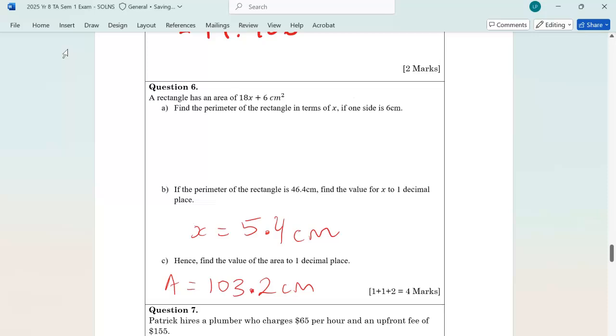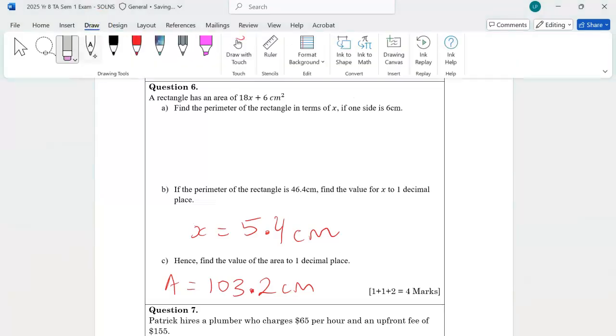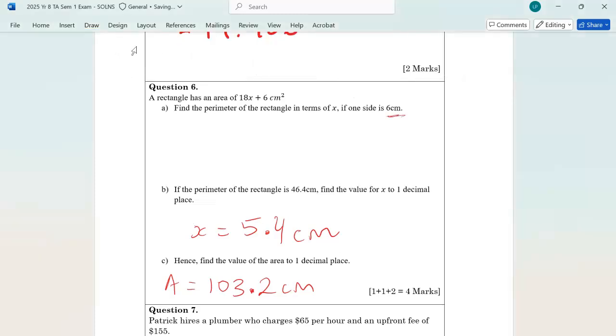Now this next question, 6, is a factorisation question. This solution set wasn't mine, so let's get rid of this. A factor is when one is multiplied by the other. So if you're told that one of the factors is 6, 18x plus 6, factorise it. Highest common factor 6, then it becomes 3x plus 1, because 6 goes into that.